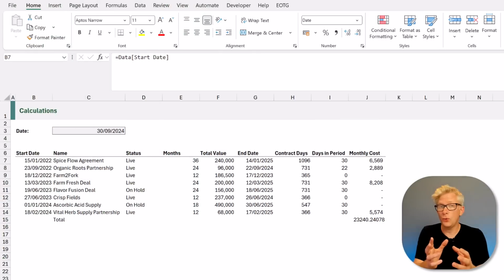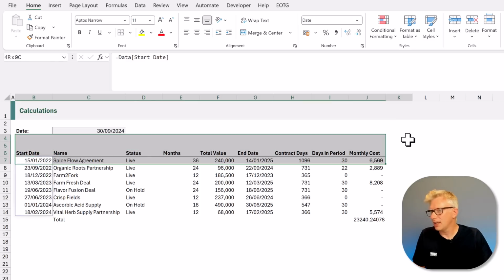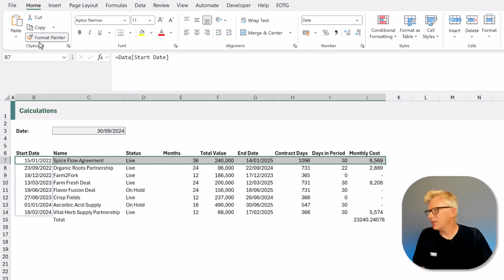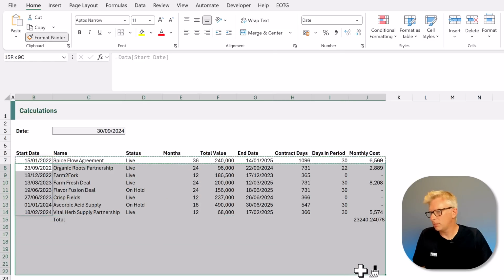We now need to apply the formatting to our total row. Unfortunately, formatting is applied to a specific range, but if we're working with a spill range, it means that our total could be on almost any row. So what we need to do is to apply formatting in a range that is bigger than our spill range. So to start with, I'm going to look at the values here in our first row. I'm going to get that format painter and I'm going to apply that down to row 22. That means we've now got number formatting applied.